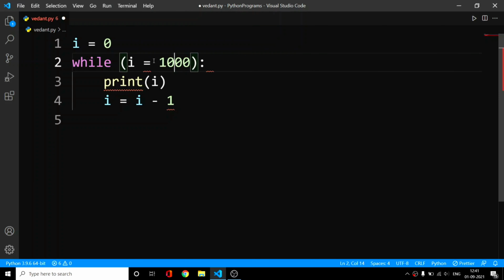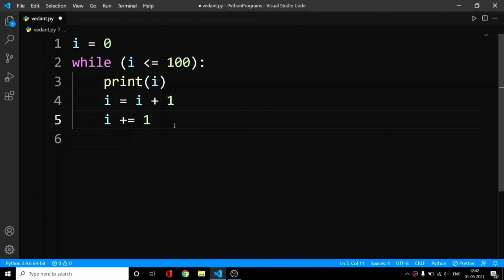Here i should be less than or equal to 100, and the update should be plus, or else we will lead to an infinite loop. With this syntax you can achieve the same output as well. Then you can also do this: i plus equals 1.